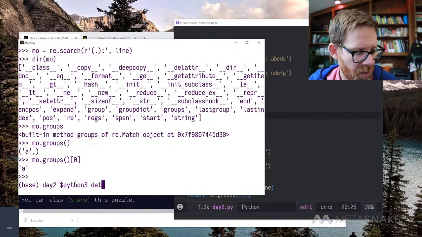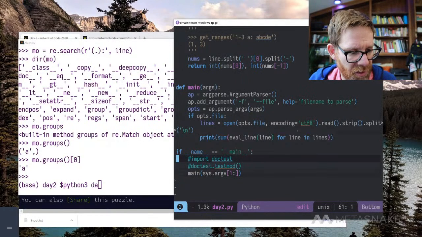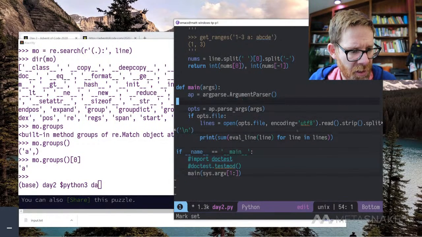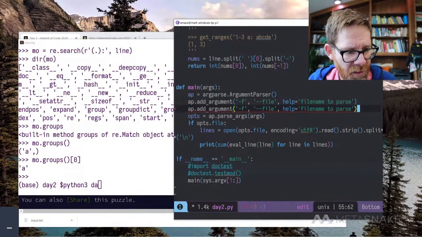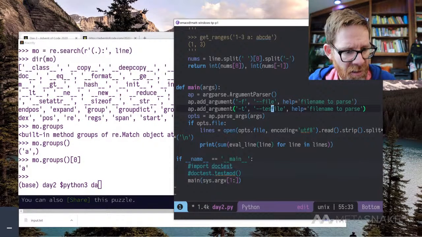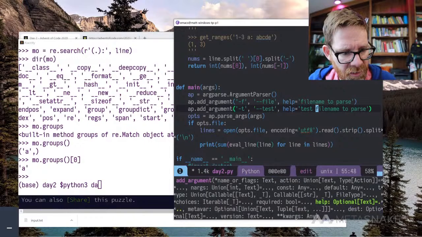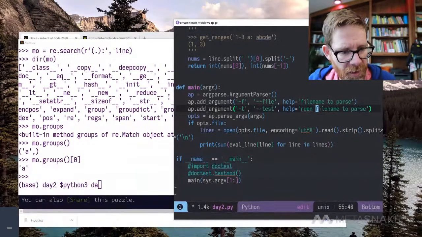Python 3 day. Now note that I don't have tests anymore because I turned them off down here. So maybe I'll come up here and add an argument called -t, test, and I'll say test runs doctest.